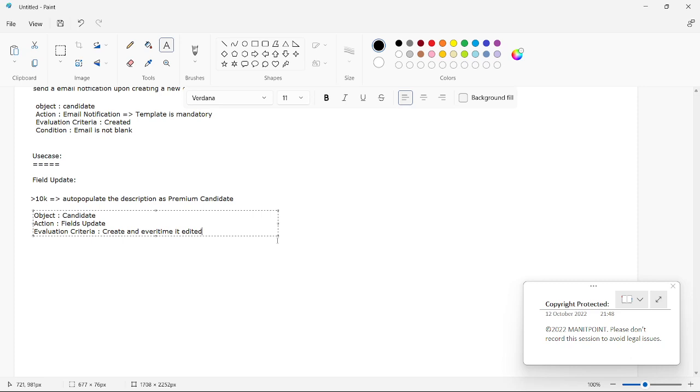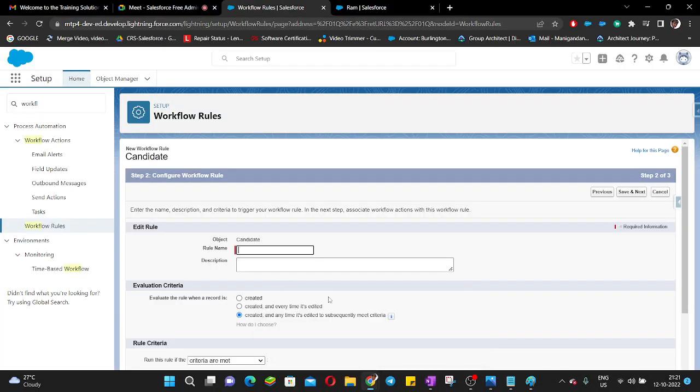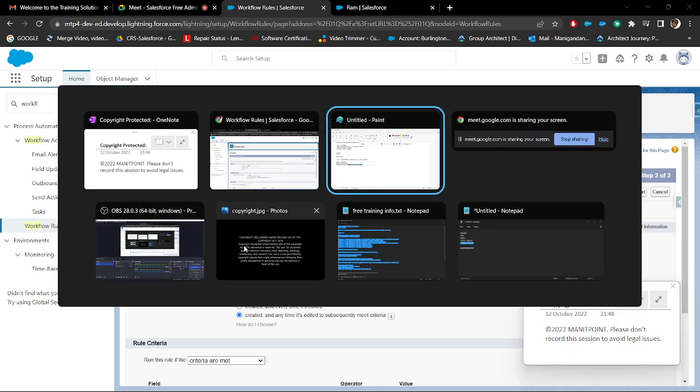If you are editing, it should get modified. This action is not to be fired only at the time of creation; it should be fired each and every time whenever you modify the record.